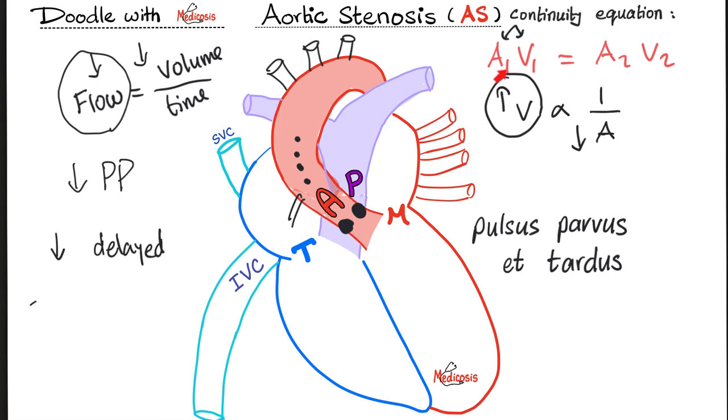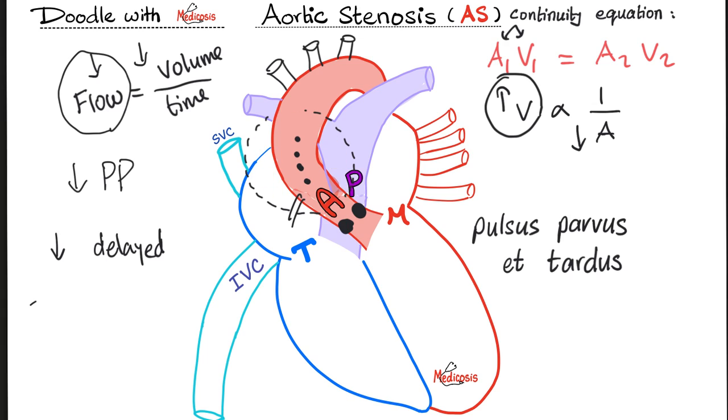Well, if you put your hands on the patient's carotid, you will feel a thrill. Moreover, this increased speed, this vengeance by which the blood flows after the aortic valve causes the aorta to get wider. And we call this what? It's just a beautiful name. It is called post-stenotic aortic dilation.